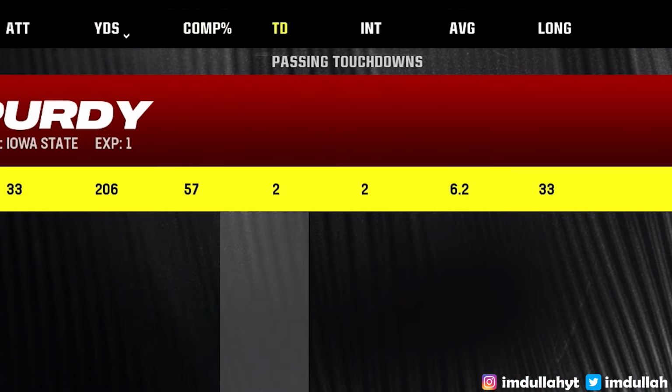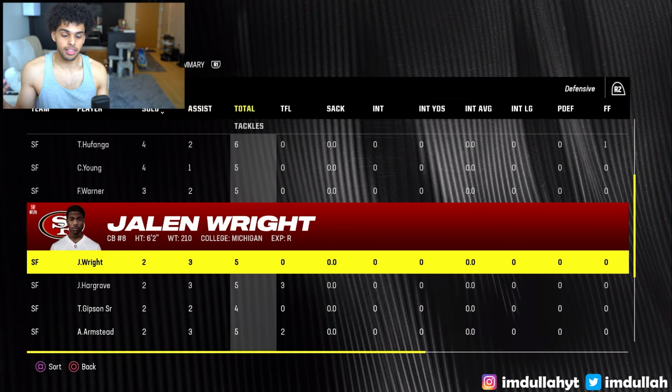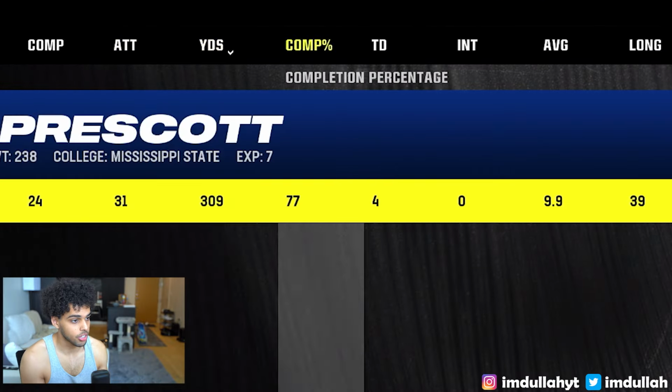Yeah, I think we lost. Brock Purdy had 2 interceptions. I had 100 receiving yards. And I even had 5 total tackles. I did my thing. I did what I could. But, bro, I'm not going to lie, I'm pretty sure Dak Prescott was just cooking us. Yeah, Dak had 300 yards and 4 touchdowns.